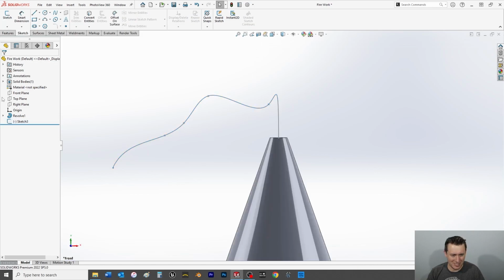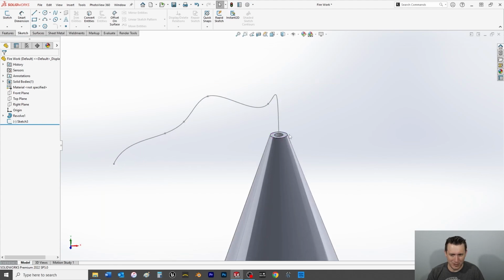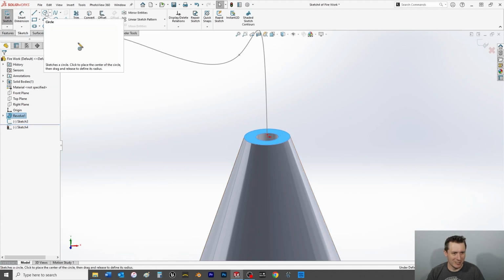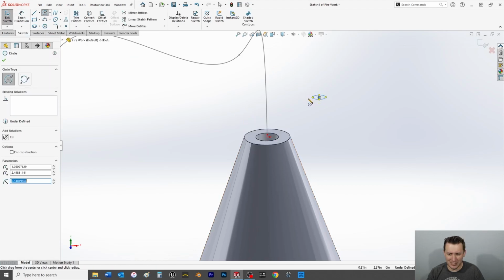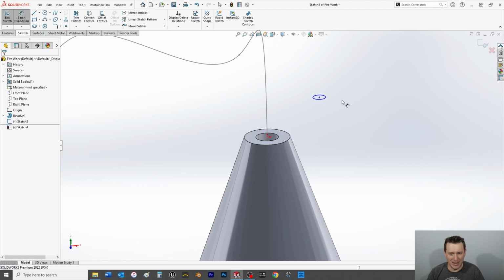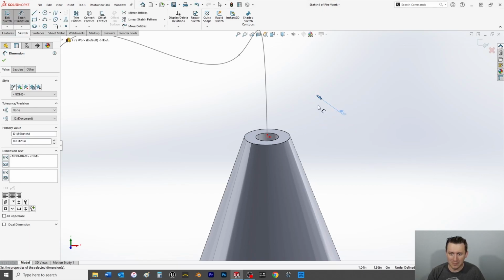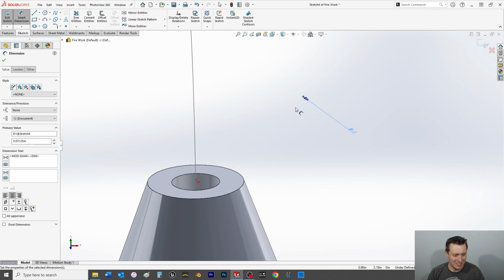I'm going to turn off the sectional view for a moment here. I'm going to drag around. I'm going to click this top face. I'm going to create a sketch. I'm going to create a little bitty circle. Let's say a dimension. Again, this is kind of to represent the streak of fire. So, like, I don't know, 30-second. We'll see how that turns out.